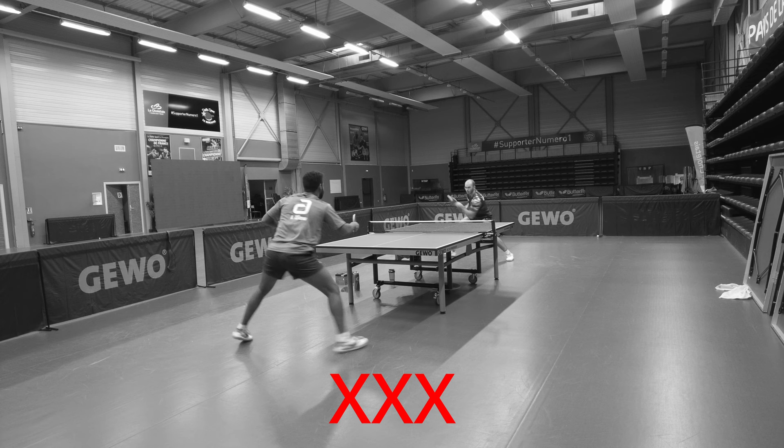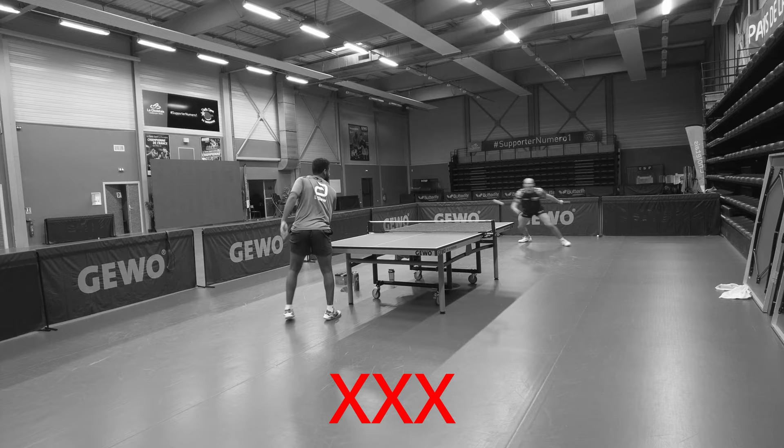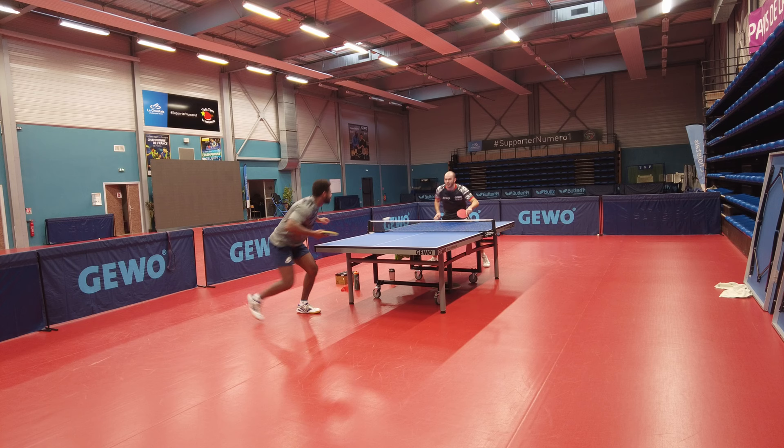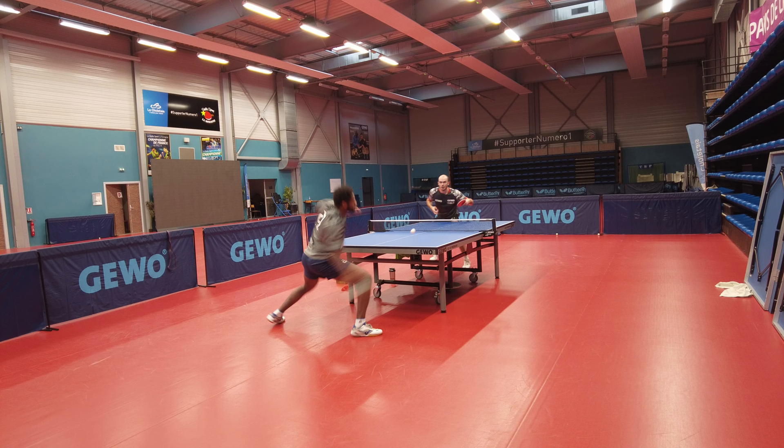Mistake number four: do not joke around with easy balls. Easy balls are very important — getting one is actually an achievement, it's time to finish. If you joke around with easy balls, there's a good chance you won't know what to do when you have an easy ball in a match, and you might make a lot of mistakes in high-pressure situations. I'm not speaking about high balls only — it's any push that is not 100%, any ball you are sure to win. Don't kill every ball, but play them seriously. Even if it's a chop block or a drop shot, play it seriously and you have a higher chance to succeed under pressure.